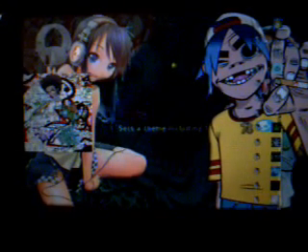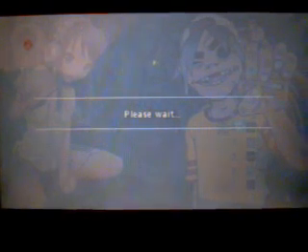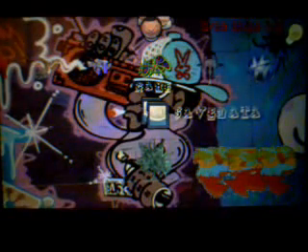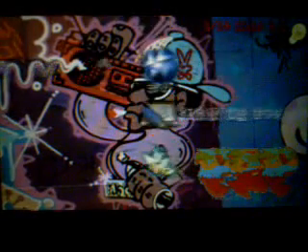This one's called Graffiti. I only have room for a couple more themes here, so I might end up coming up with a part three if I get enough views or comments. Make sure you tell people about it if you like it. The only thing I don't like about this one is the click noise, which is a spray can every time you move. Icons are all custom — sweet — just don't like the sound.